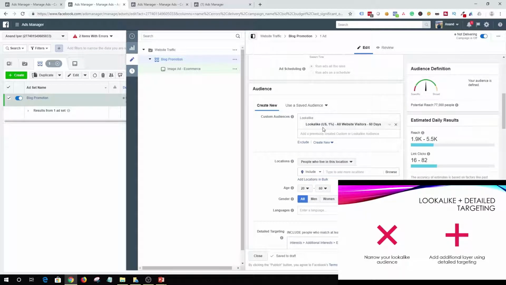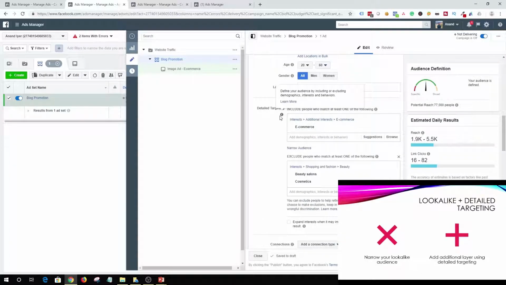So over here what I'm doing is I'm using my website lookalike audience, and I'm using my detailed targeting, and I'm only saying that, hey, I want to reach people who are also interested in e-commerce. I don't want to reach people who are interested in dairy, or I don't want to reach people who are interested in photography.